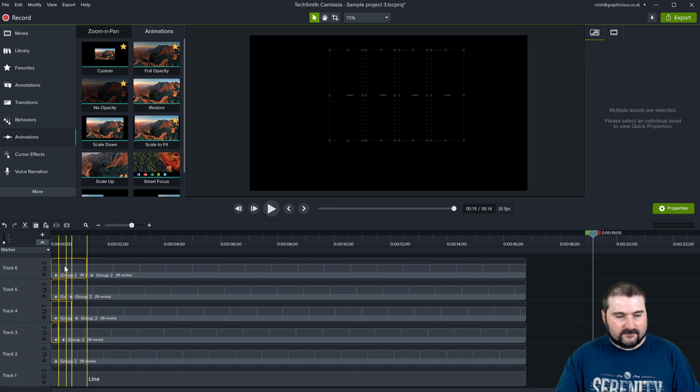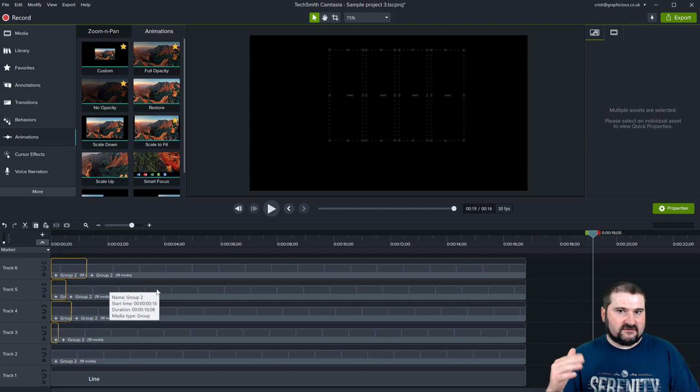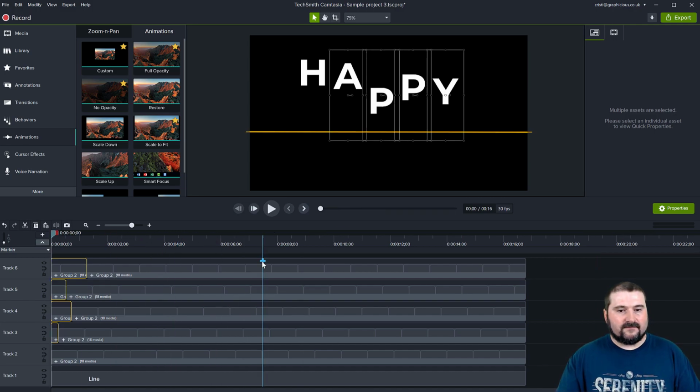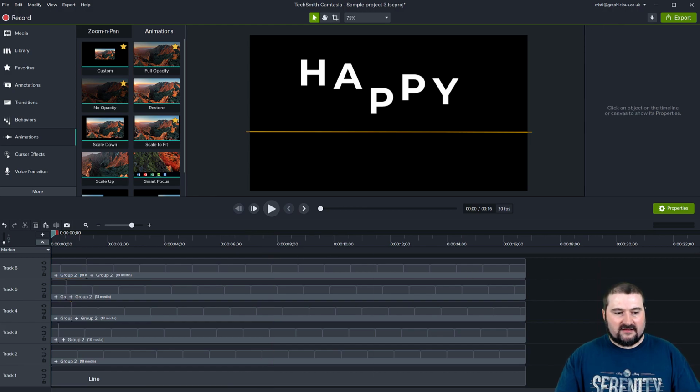All 4 of them are going to fit exactly at the start, and just drop them in there. Make sure you don't shift the tracks and you don't put them on a different track by mistake. So let's see now if we have done the trick. Now look, at the beginning, if I put my playhead at the start, all of the letters are on screen just like I want them. They are of course out of phase.